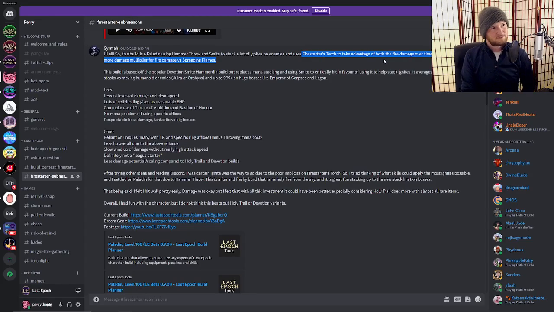We're stacking a bunch of ignites. So the hammer throws and the smites will both do this. This build is based off the popular Devotion Smite Hammerdin, but it replaces the mana stacking and using Smite to critically hit in favor of using it to stack ignites instead. We have about 200, 300 stacks and 999 on big bosses like Emperor of Corpses and Lagon.